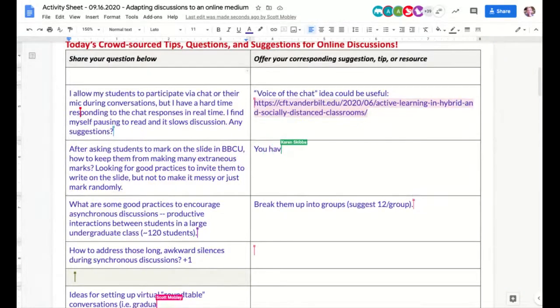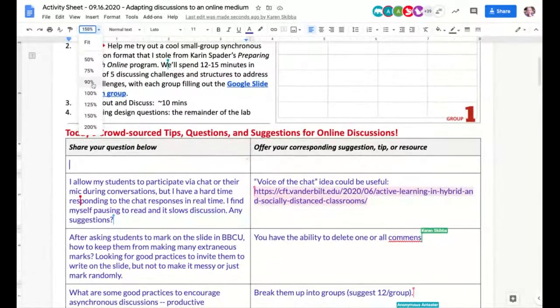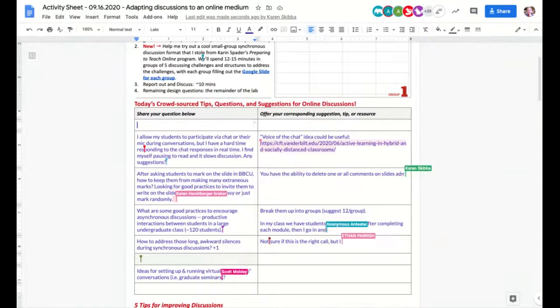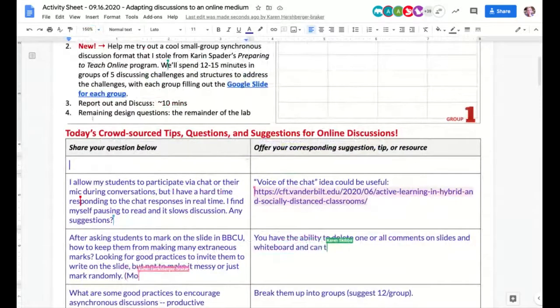You will also notice that in the activity sheet, I've got the zoom at 150%, so you can watch it and pay more attention to it, versus if I had it at 100%, which is how I usually watch it, it starts looking kind of small for you. So quick tip, if you're going to use some sort of thing like this, make it a little bit bigger and see what it looks like on your screen, and maybe 200% is better. Ask your students, is this big enough? Is this not big enough? It's easy enough to change.